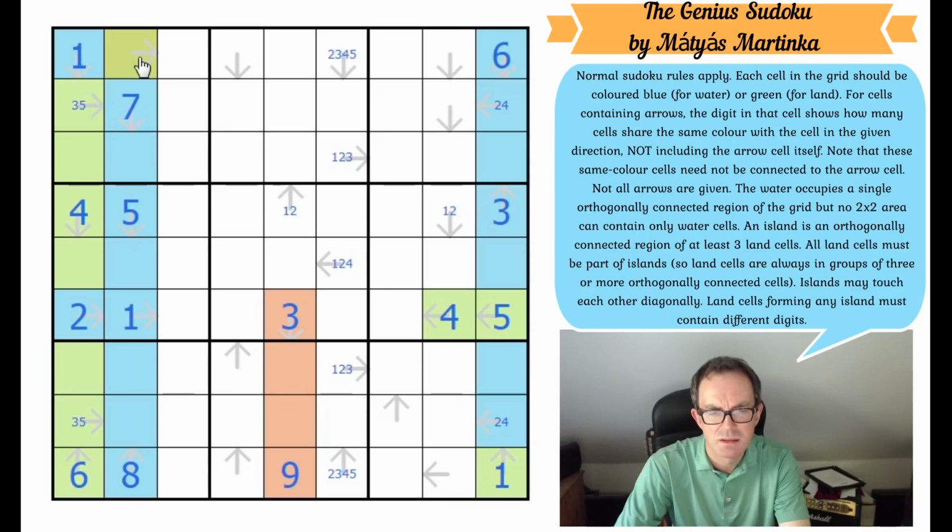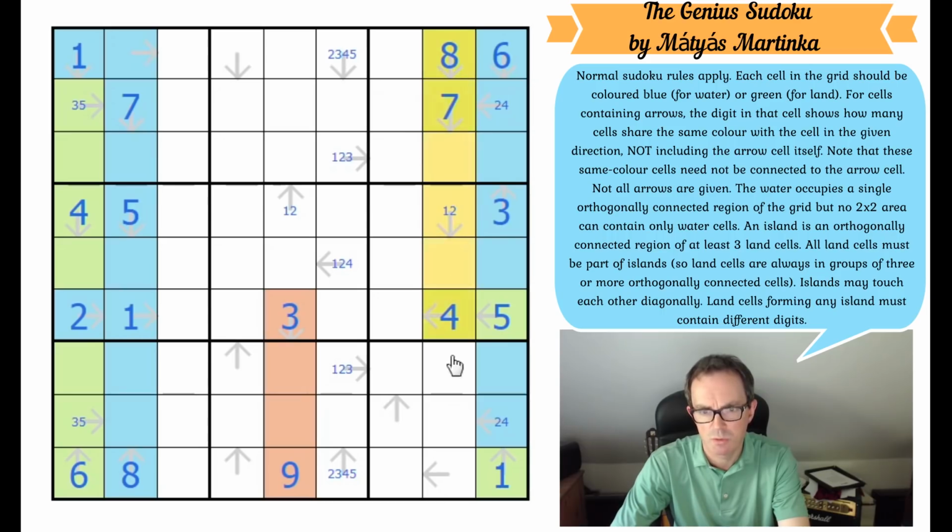This square, not sure. These two, now hang on. Look, these two arrows can't be C, because if they are, that's a 2 by 2 C region. Oh, there's something here, because if these are both green, on the other hand, let's just look at that for a second. If these are both green, this one would have to be 1 greater than this one. But look, there's a 4 and a 6 that see these two squares. So, yeah, and this can't be 8, 7. If this was 8, 7, this glue is broken because the whole column turns green, it creates an 11 cell region and it breaks that glue. So 8, 7 is nonsense there.